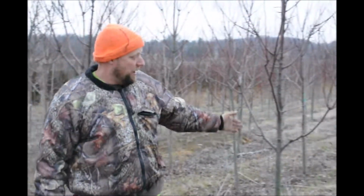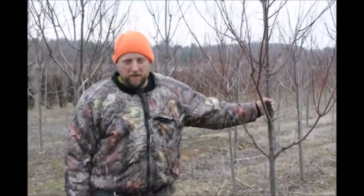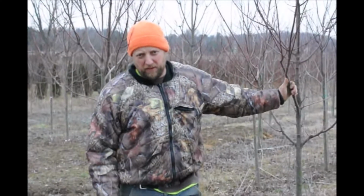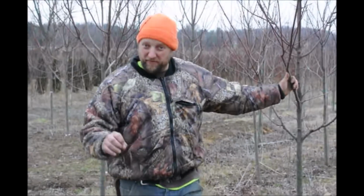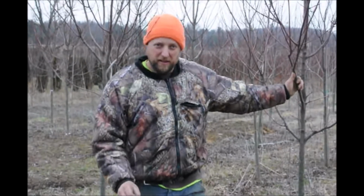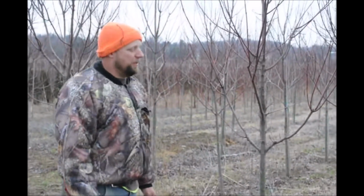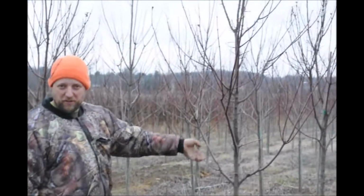This is a Brandywine red maple, which means it's basically a red maple. Red maples, the rule for most broadleaves, not all broadleaves, but most broadleaves, is that when you prune them while they're dormant, you create invigoration. If you prune them while their leaves are out, you create stunting. Since the leaves are gone, now is a great time to prune. We'll have real good results in the springtime if we prune right now. It's February. And also another really good feature of pruning when there's no leaves is you can actually see the structure of the tree.